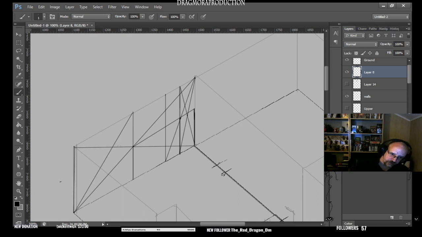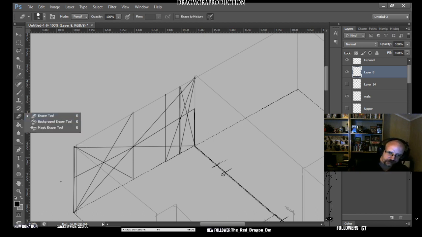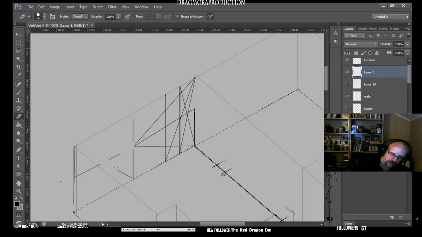Then we duplicate it again. Then we got the center line again. Oh, yeah, this could be what I did. Then you just duplicate the walls, like you can remove the rest of the lines.